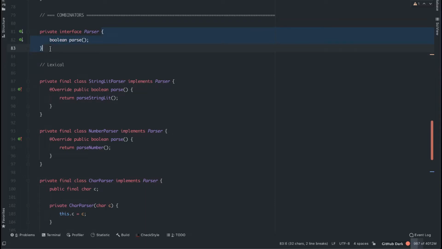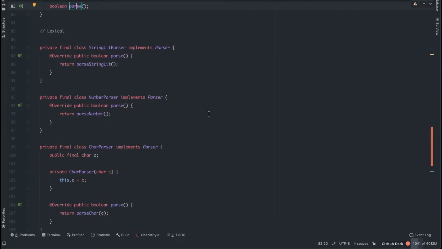And we're going to represent these nodes by implementations of this interface. I've called it parser, I could have called it node or parsing combinator, it doesn't matter. The interface is similar to the parsing functions that we've been implementing before. So it just returns a Boolean and it has the same contract. So it should either succeed and update the input position past the thing that was matched, or it should fail, returning false, and not touch the input position. So it's going to be very simple to port the old ideas to these new paradigms.